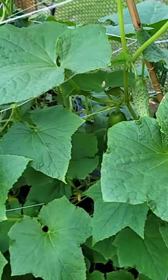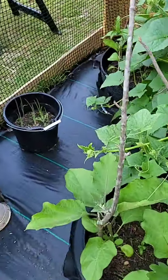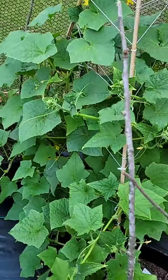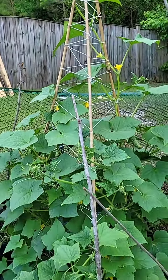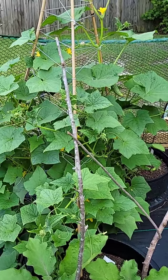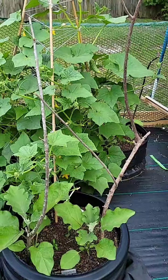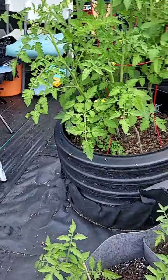I did give my first harvest to one of my neighbors, because every year when I'm planting, these are flowers in here, whenever I get a harvest, I go ahead and bless someone with my first harvest. It's my thing, just like you give your tithe to your church, the first of what you receive is your tithe, the first 10%. I feel like this first 10% of my harvest, the first amount that I take out, we're going to bless someone else with. I do that every time, and I always come out with abundance.